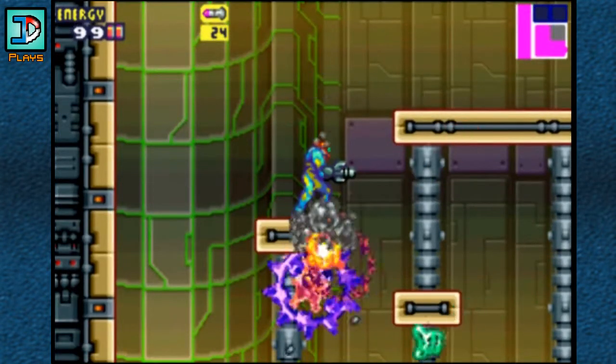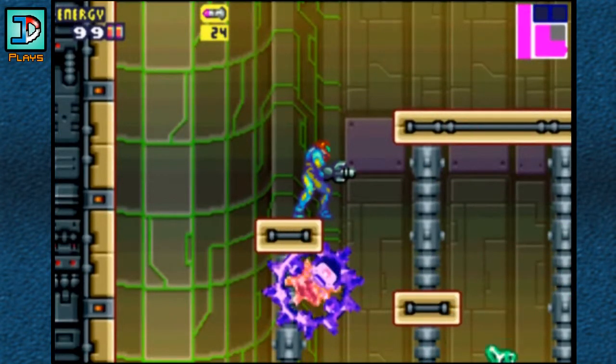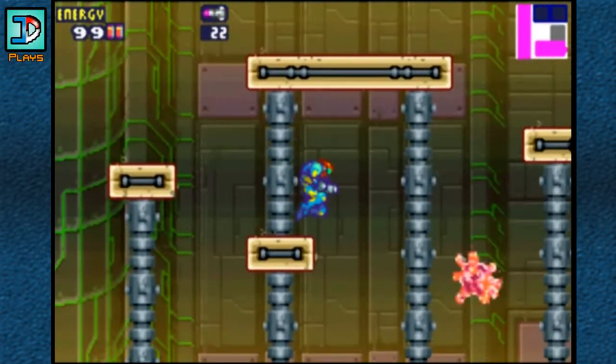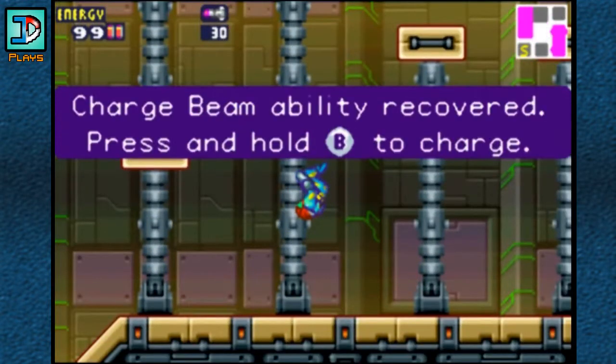Yet again, as you can see, every time you shoot this guy, he responds back with whatever shot you're going to get from beating him. Okay, so boss is made easy. Glitches, yeah. Charge beam ability recovered. Press and hold B to charge.